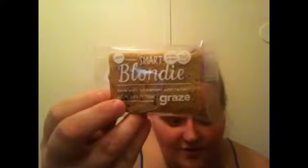Okay, and this is a smart blondie. 150 calories, whole grain, and it's soft. I mean, it is soft. So that's one of them. I've seen someone eat these things. These are grilled cheese, sweet mustard breadsticks, cheddar bruschetta, and small cashews. Oh my gosh, that's kind of a big portion. I mean, really, that's a big portion.